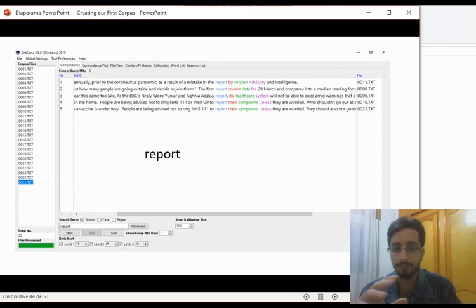So type in the keyword or the root form of the word, right? And immediately to its right, type an asterisk. What this asterisk stands for is basically any number of characters. So any number of characters attached to report will show in the results. Okay, so do that. Type this in the search term box. Basically, you can do that with any word, not only with report.